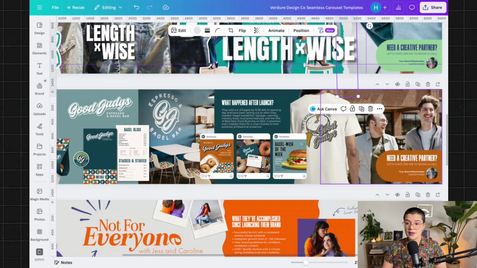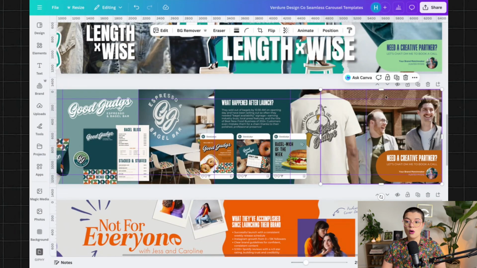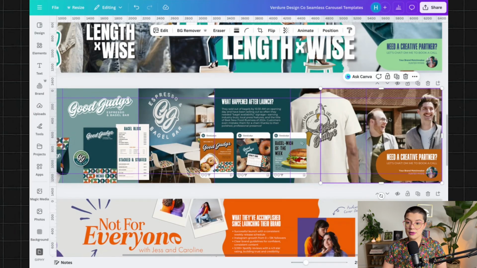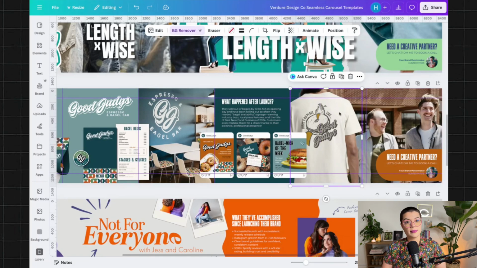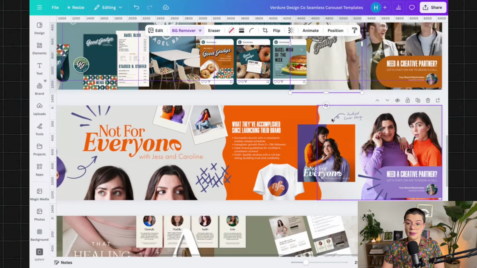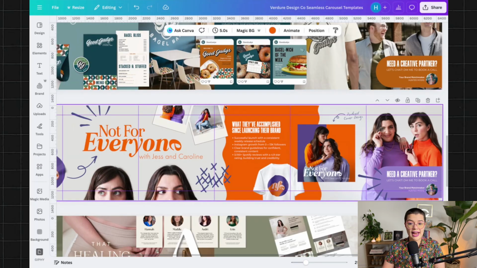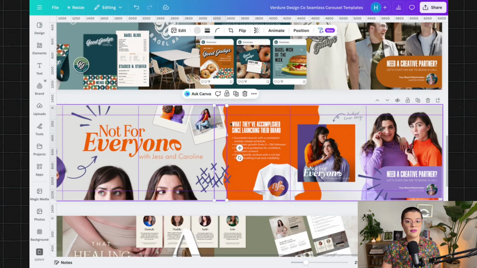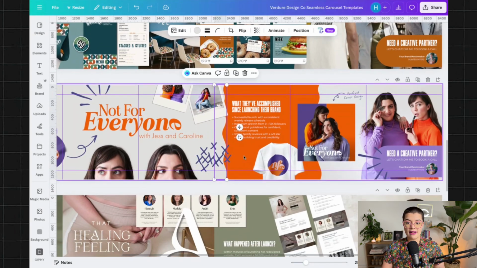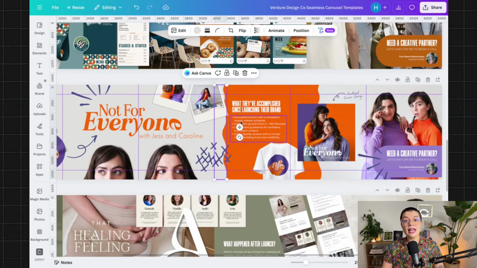But even here, you can see in this one, this photo overlaps into the two frames. So if you're going to do a photo overlap and you want to play around with it more, it's always nice to layer something over top. So I have this cutout here, but you could also do something really fun like I did in this one, which is have kind of this squiggled pattern, which will, again, make it almost seem seamless here, but then you kind of transition into this. And so instead of having a straight line, you've got a fun squiggle, or sometimes you can have a zigzag or something like that. So play around with it. It's really, really fun to do layering. If you like collage style as well, this is a really fun way to do it.